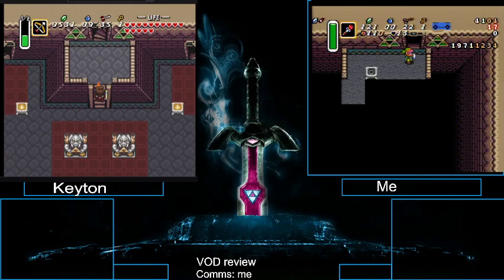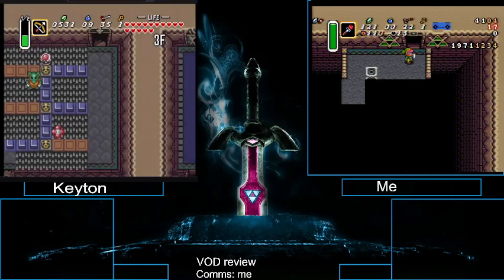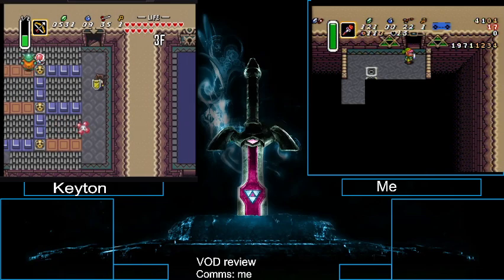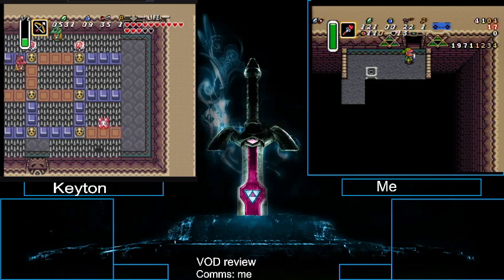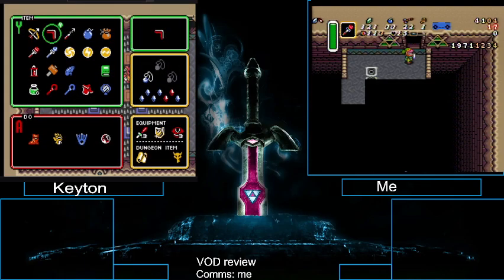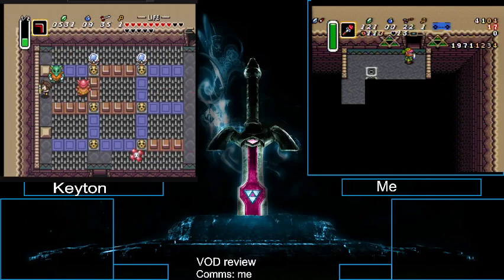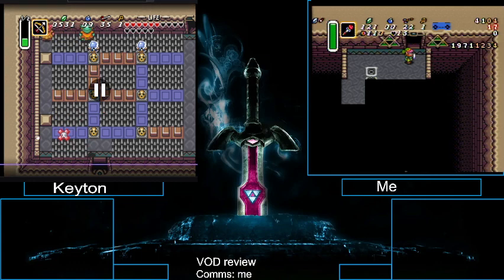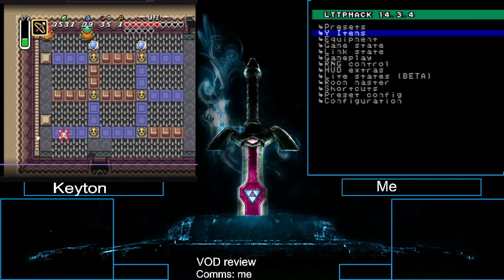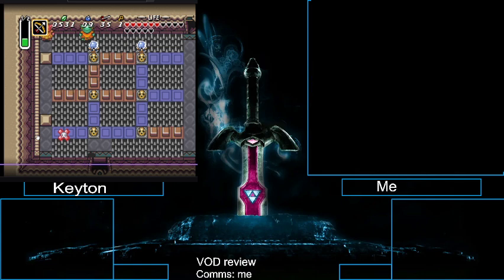Alright, I was hoping to see Ice Armos, but this is fine. That dash is not worth it. Just walk. Okay, it seems like you just don't know how this room works, so this one? Okay.